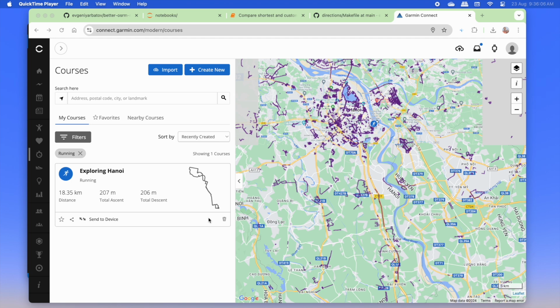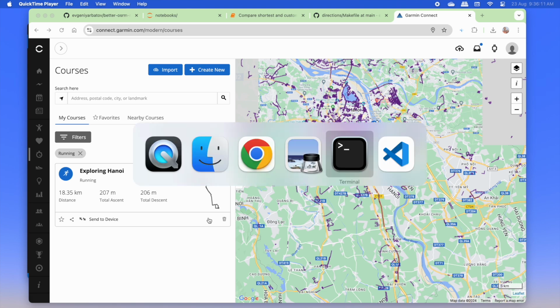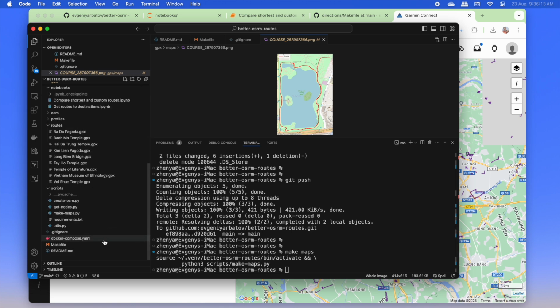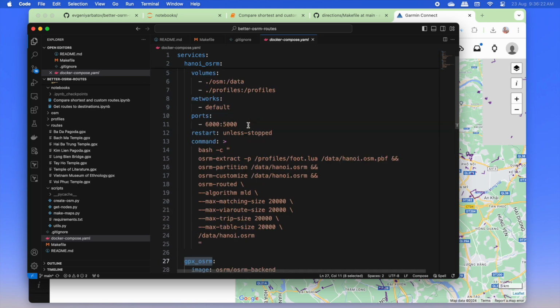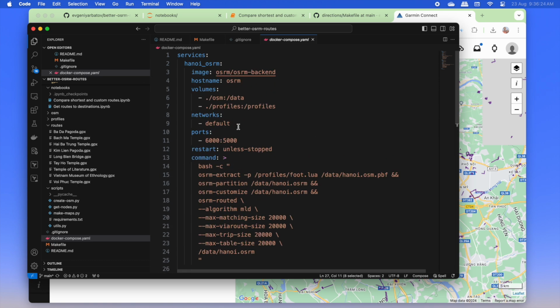Before we begin, we're going to use Docker, and we're going to create a couple of OSRM containers. First, we're going to have the default OSRM that is based on the public OSM map, so you can get those online. I think there are several different mirrors. This is one of them where you can get that file.